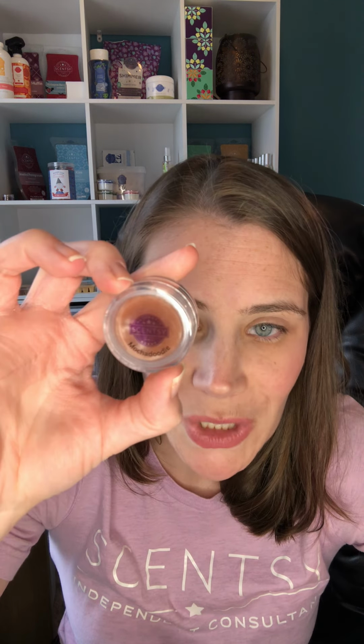Here's what Scentsy says. If fall had a flagship fragrance, this blend of candied pecan and maple folded with butter would be a strong contender. Yes, anybody who's used this one that I've talked to really, really likes it. Again, there's so many bakery scents that sometimes I just forget to try this one. It's good though. It's very sweet and very buttery. I feel like if you liked the one that was called Stroopwafel Delight, you would probably like Butter Pecan too. Okay, next one is called Mocha Doodle.